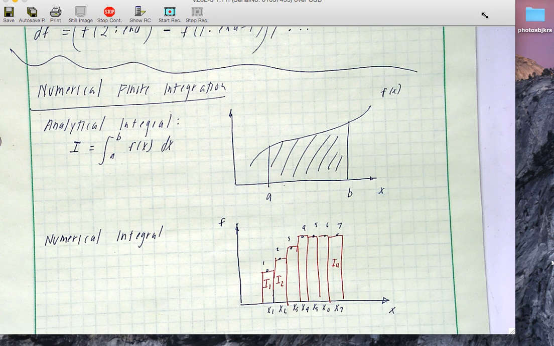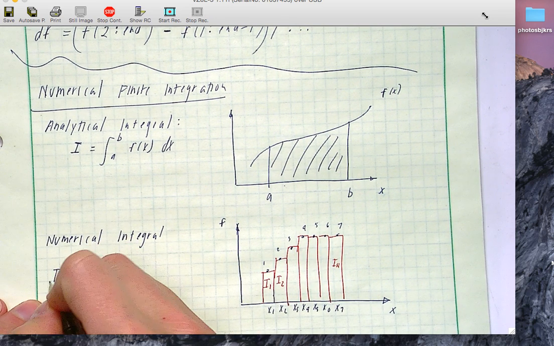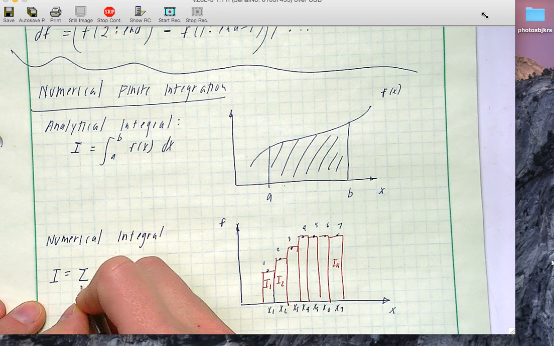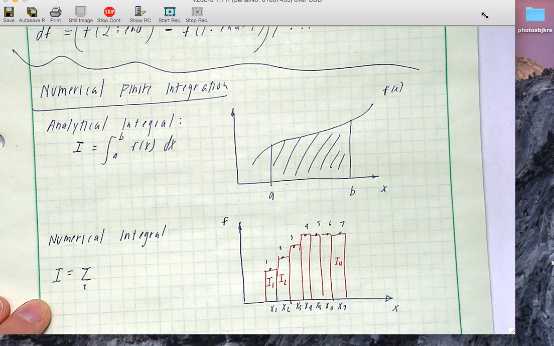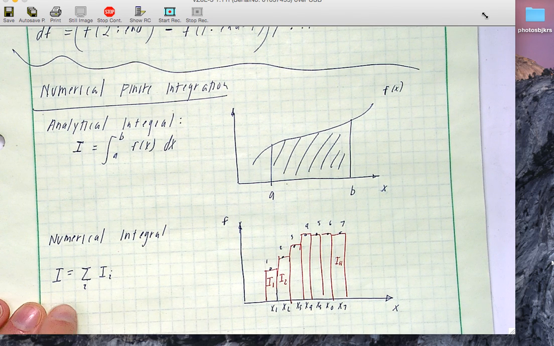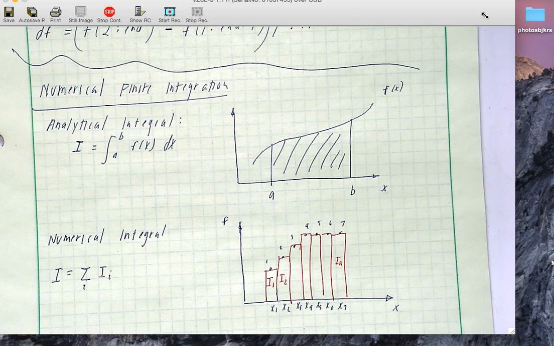So when you look at integration formulas, what you're going to see is that the I is indexed, and that's because it's the integration formula for one rectangle and the area of one rectangle. And then in order to get the full one, you have to sum them up. For example, if you remember the left or right point rule, midpoint rule, you don't just take the whole function and make it into one rectangle. That would be a horrible approximation of any function. You have to break it up into a bunch of rectangles and then sum them up.